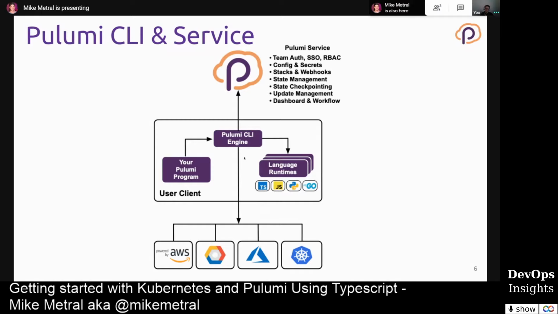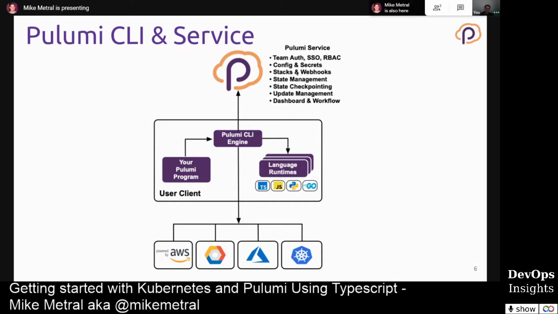Where the Pulumi service comes in is because we build a state file, much like Terraform has one. This state file is what we, by default, upload to our SaaS, which allows you to do a couple of things when you're working on a team. It allows you to do concurrent locking and state management of that shared state file. It does checkpointing.